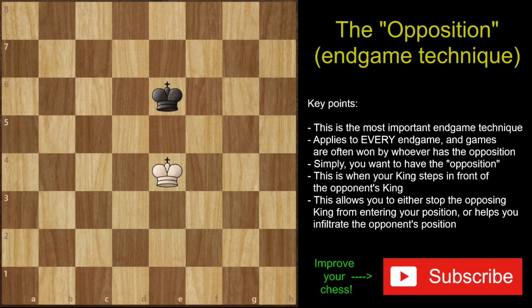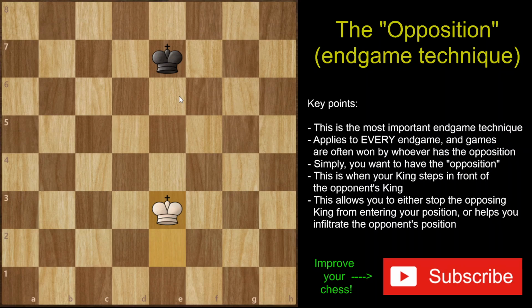This is obviously super stripped back, so we're going to go through some examples with pawns on the board. But just quickly, because this is the opposition, this is also the opposition. So in this case, white to move, white goes here, and that's white having opposition. Now you think, okay, shouldn't black's king be on e5? Well, inevitably, because white's moved his king onto e3, wherever black moves, white will maintain opposition. So if black comes here, white gains opposition. If black comes here, white gains opposition again. And if black plays to d7, white continues to follow this way. This is obviously a draw. It's just kings on the board.